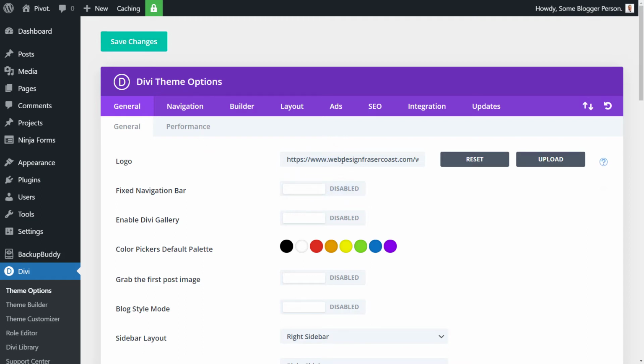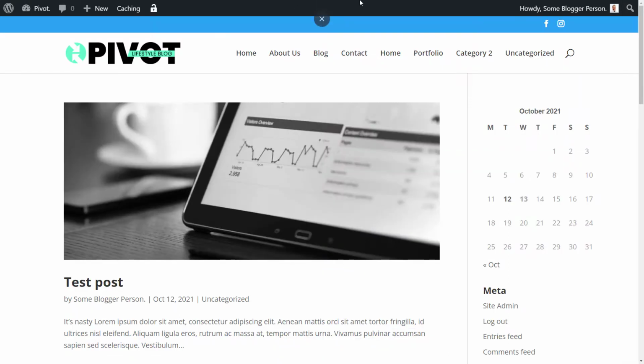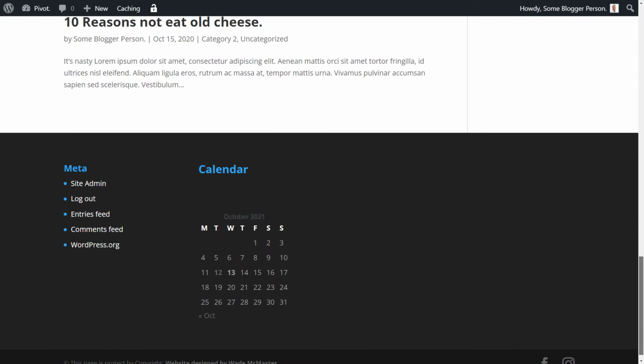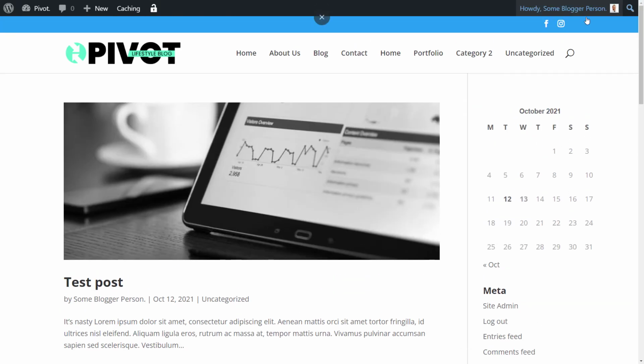And now our logo is actually there. So if I head out to the website by clicking up the top here, I can have a look at what we've got. Okay, so you can see here we've got the basic Divi options, except we have our logo. Everything else is pretty much a clean slate. You can see we've got a basic website. I've got a bit of a messy navigation here.